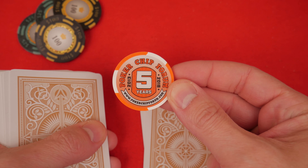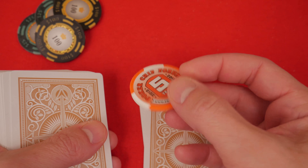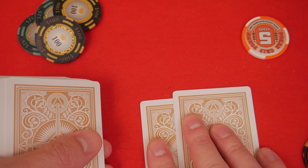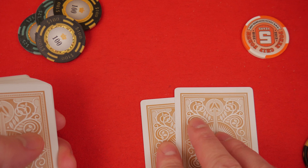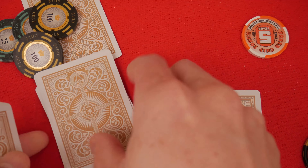Definitely say hi to me on this website. Just send me a PM or something if you want to chat. It's always a fun community — five years celebrating this year. So we are not playing for anything, this is just for kicks and giggles. See how the poker chips do. Burn a card here, and let's flop.